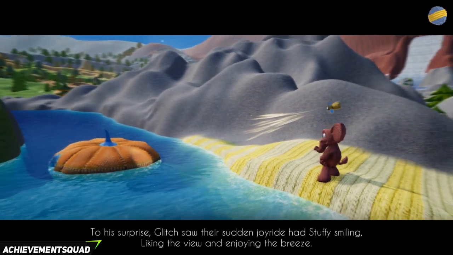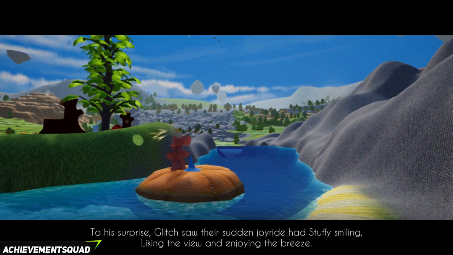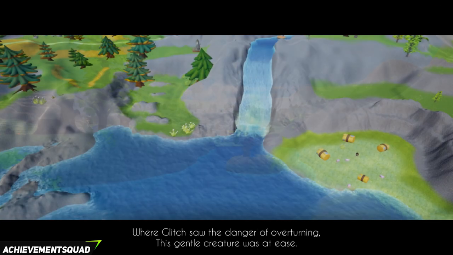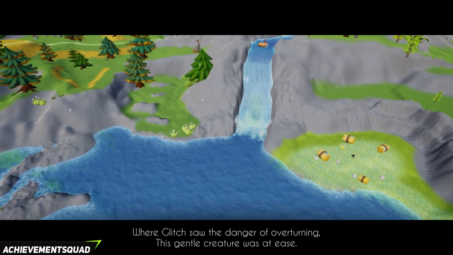To his surprise, Glitch saw their sudden joyride had Stuffy smiling, liking the view and enjoying the breeze. Where Glitch saw the danger of overturning, this gentle creature was at ease. Marvelous.